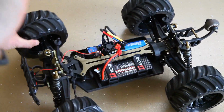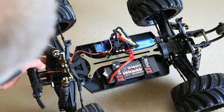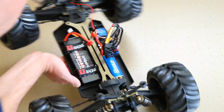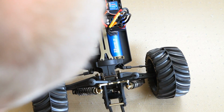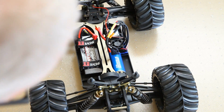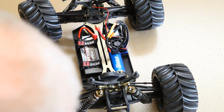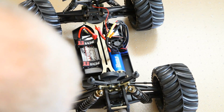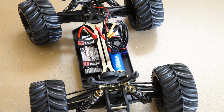And let's see. Yeah, as you can see, the steering links are metal or aluminum, and they are fully adjustable. That's very good. And at the back, this is actually very nice. It has toe-in link adjustments, also metal. So you can do quite a lot of setup work on this car, very nice. And at the rear, obviously, also metal big bore shocks, and also a metal riser for those shocks. The car does not have a rear bumper, but I guess this wheelie bar setup acts as its rear bumper.